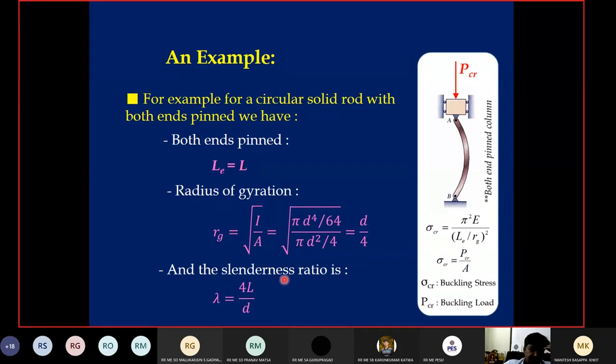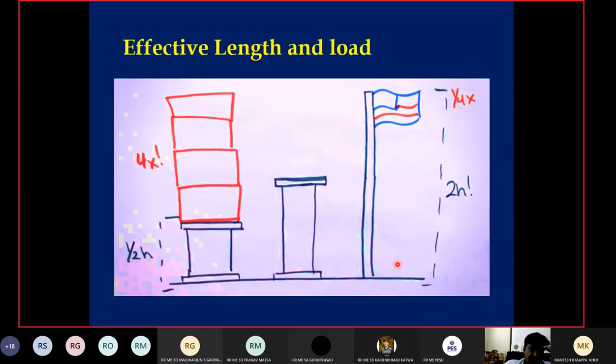Now you need to understand how the effective length would definitely affect the load carrying capacity. What do you mean by that? If you have a column that is fixed at both ends, you know what it physically means? It means that the column is going to perform as if it was half of the length. That means if you have both end supports fixed, you assume the column to be half of the height, and the load carrying capacity is going to get enhanced almost about four times. That's very, very important. So you have to know that the end condition really matters for the load carrying capacity and its performance also.